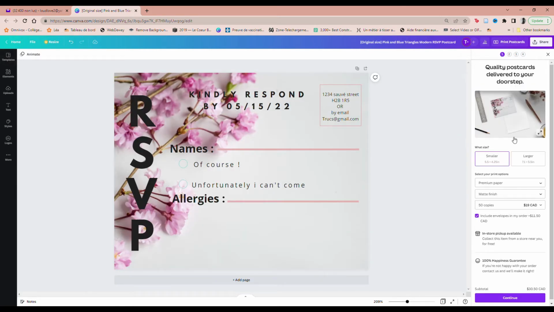I don't know, it's because they are printing a lot. So you can see here, you can choose premium paper, but you can choose whatever you want. You could also choose the deluxe paper if you wanted to, and you have to match the finish with the third one, because if you want people to be able to write on them, the gloss finish you cannot write on.